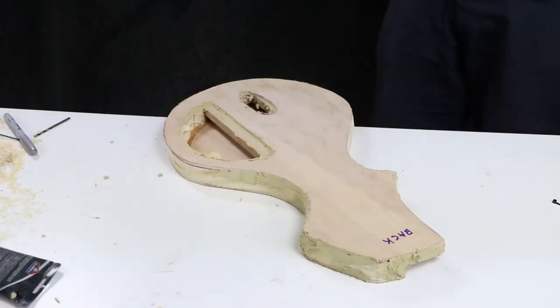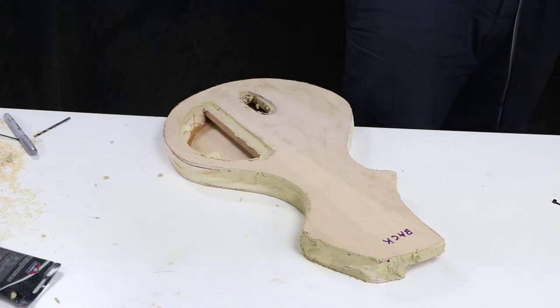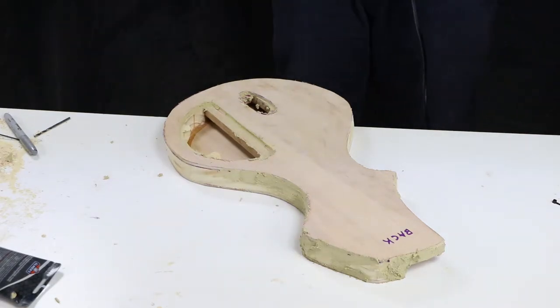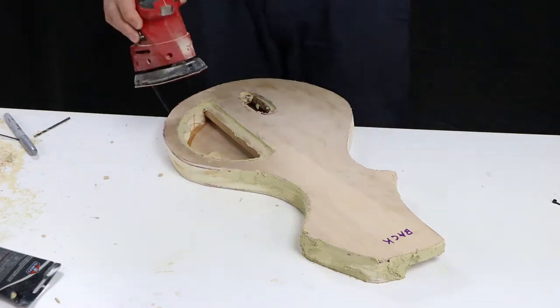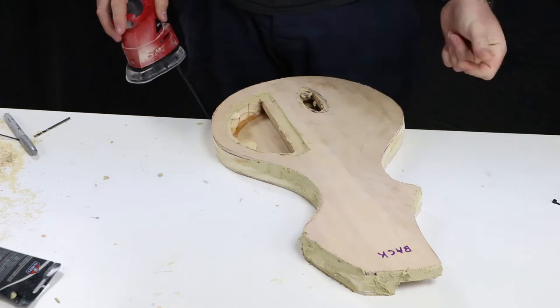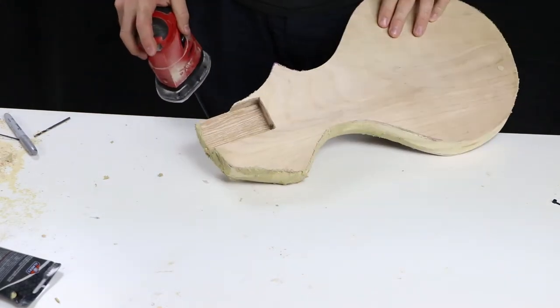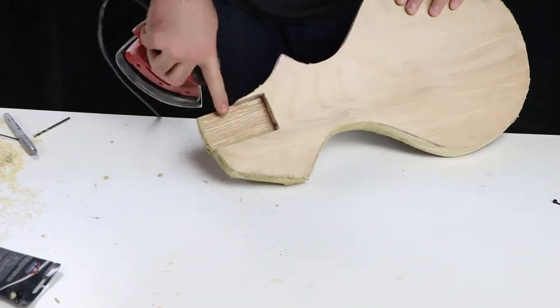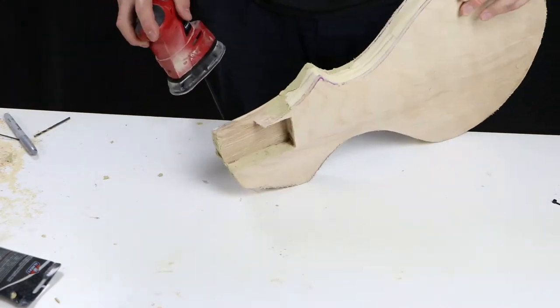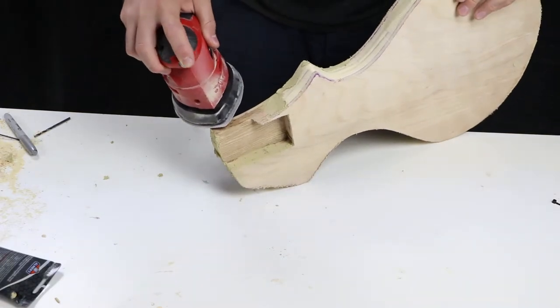More sanding! Yay! Everyone's favorite thing. This is literally the main thing I'm looking forward to not doing anymore. When I stop building stuff and move out of the country, it's just not having to sand stuff anymore. That's my main thing.